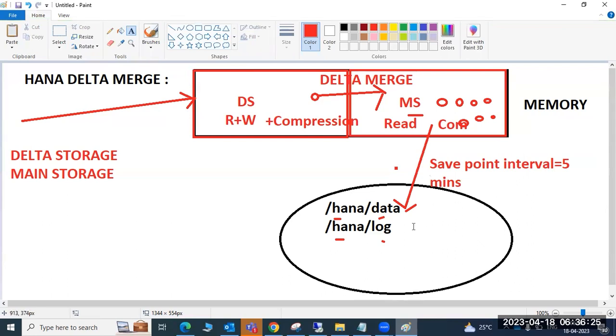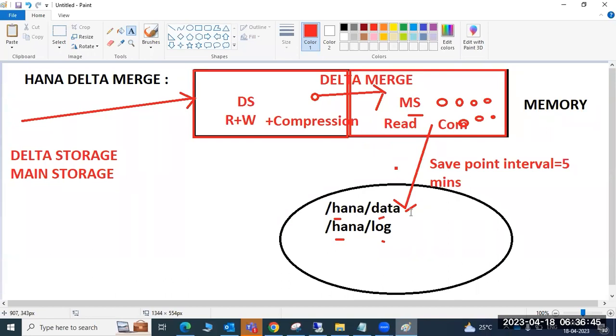So why, sir, is it going to the data folder? We have the data in the RAM memory, right? One copy of the data is available here, one copy in the main storage, and the same data will be moving here. That means we have multiple copies of the data. Why is it moving to the file systems?